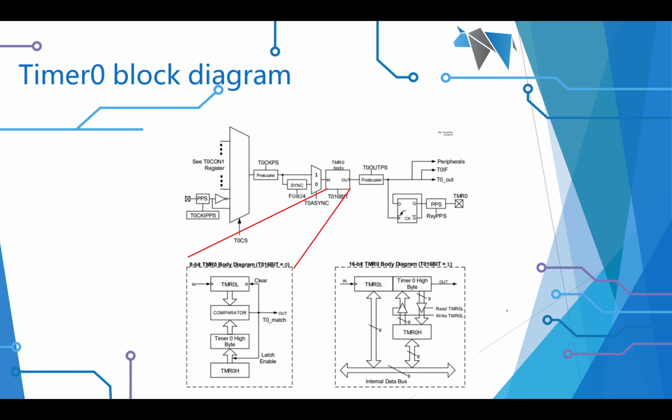It's very simple. But what goes on inside that timer block is dependent on whether you have selected an 8-bit timer or a 16-bit timer. In the old days, 4 years ago, most of the chips of this style only had an 8-bit timer, but they introduced a 16-bit timer. Depending on whether you're using 8-bit or 16-bit, you need to put a value into the timer register: if it's an 8-bit value, 0 to 255, and if it's a 16-bit value, 0 to 65535. I'll show you how to do that, and it's relatively simple how you can change between these two.